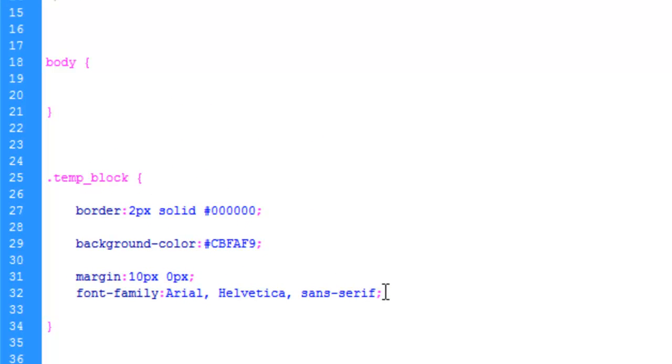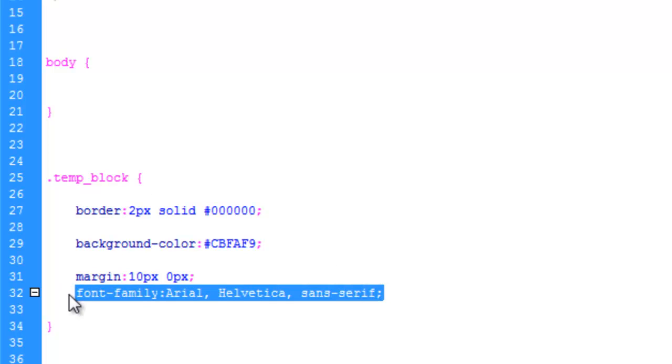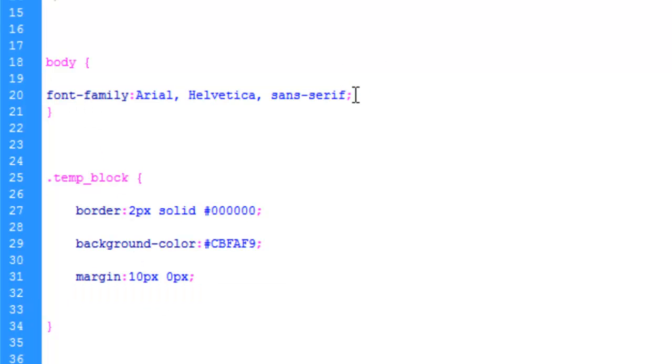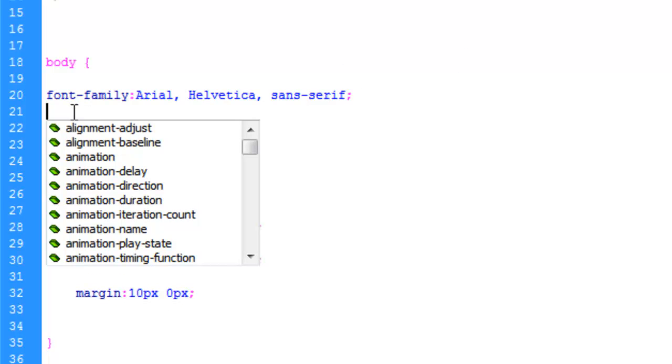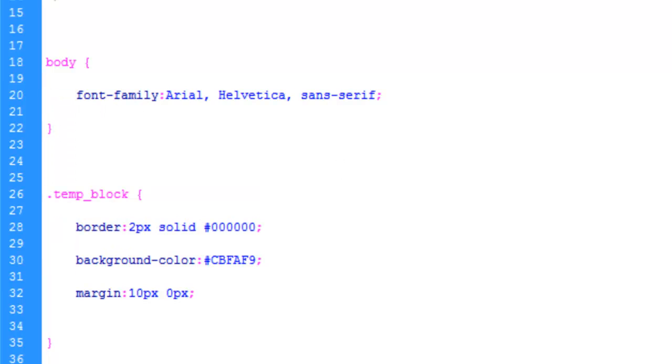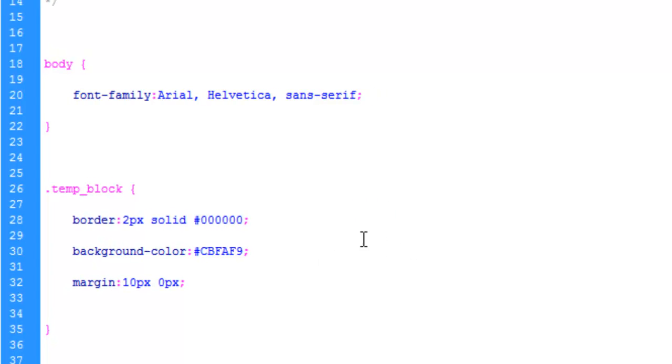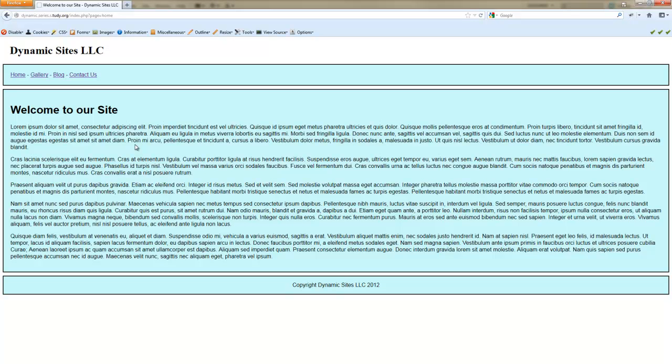For now, let's highlight this, click and drag it into the body, and make the default font Arial, or Helvetica if you're on a Mac. Save and upload that, and if we go back to our site and refresh, there. So now we've maintained the same font type.